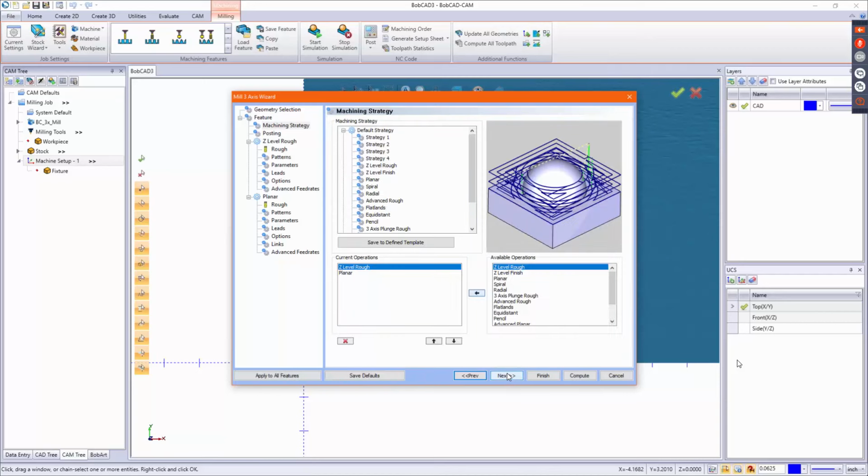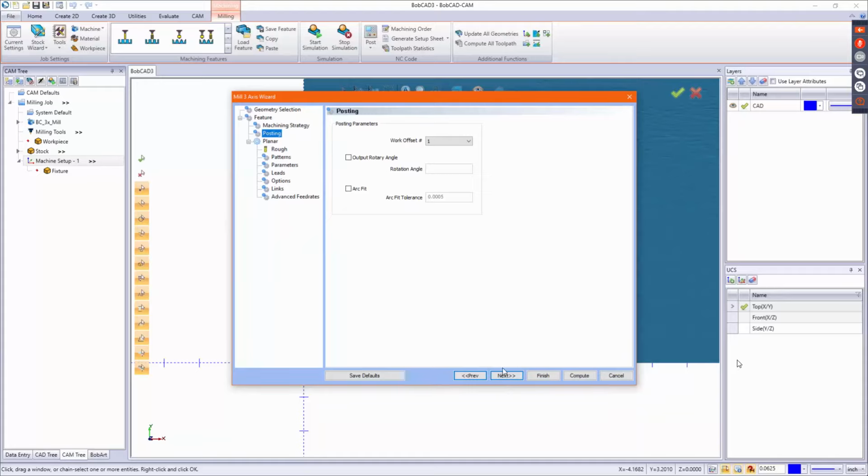Now the only toolpath that you ever really need with a BobART surface is a planer. So if any of you guys have just Mill Express, that is all you're going to have access to. If you have Mill Standard, Mill 3-axis Standard, you're going to have access to the Z-level rough, finish, planer, spiral, radial, and 3-axis plunge rough. Those are going to be the basic ones. So this would still apply to you guys. If any of you guys have 3-axis Pro, you do have more tooling options and more flexibility with some of those advanced toolpaths. Something we can always take a look at during one of the 3-axis events. We really don't focus too much on that here. So we're just using planer for today.